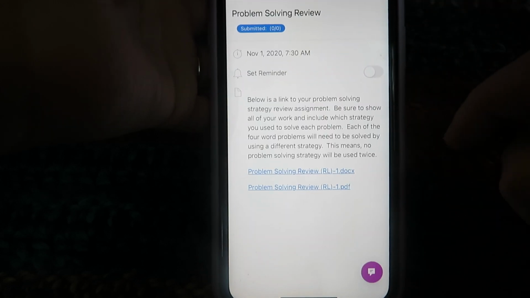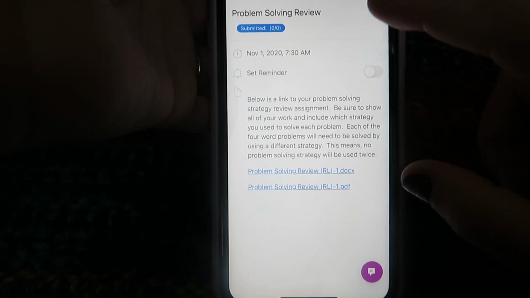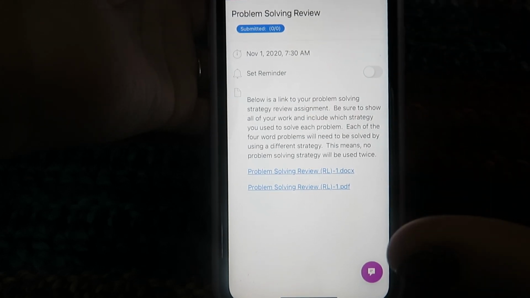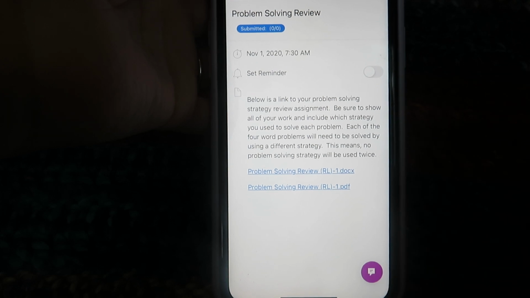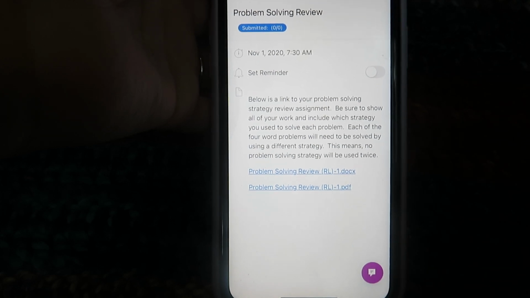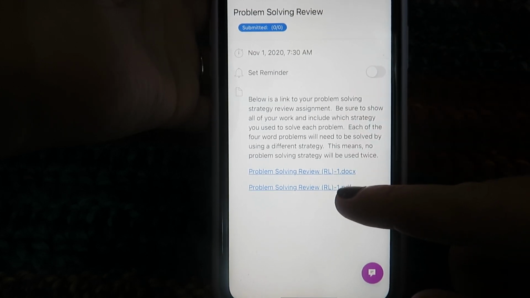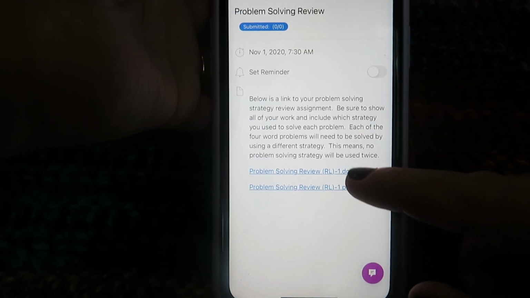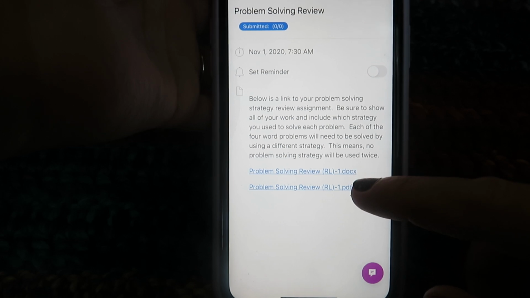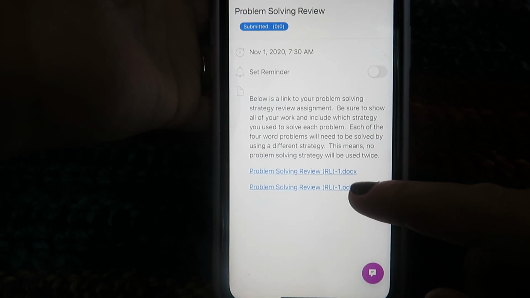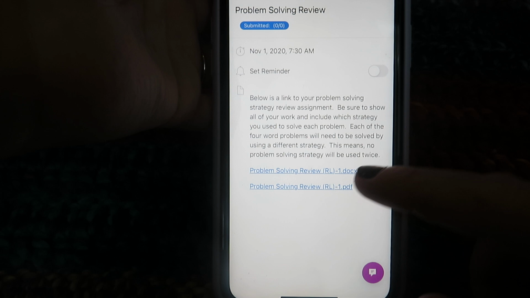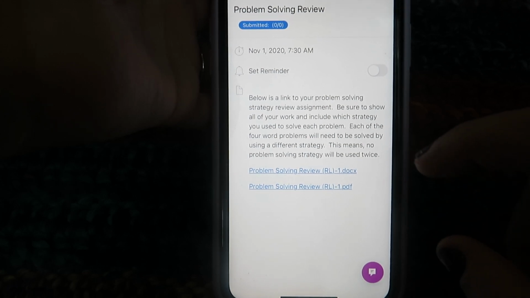Now if you click on it, you can't see what the work was. Like, you can't see their assignment submission, but you can see what the work problems were. So if you needed to print it, say from your perspective, you could print it from this screen without having to go into Canvas for them.